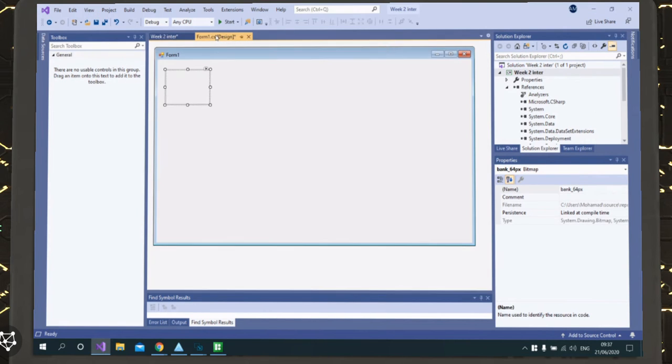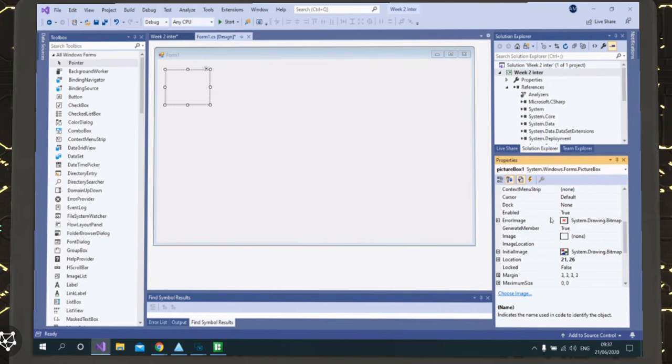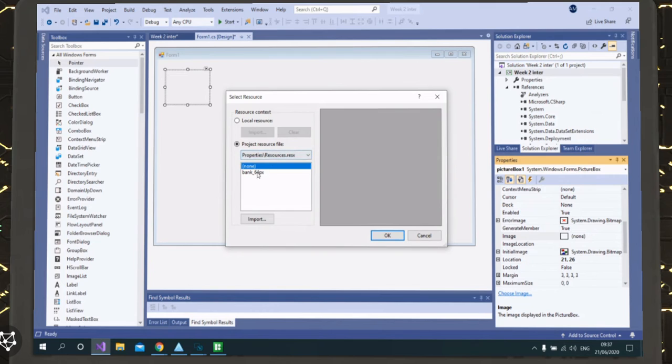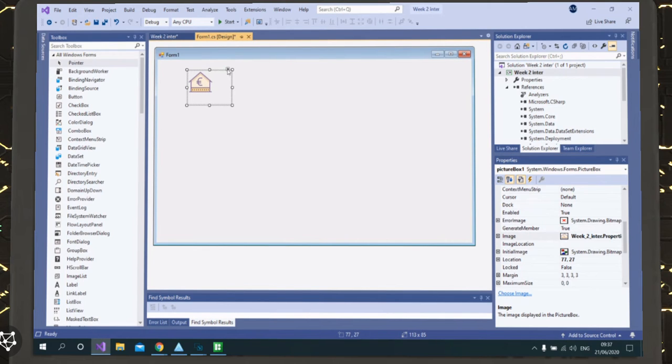And then when you go to your designer again, you go to the property, you can choose an image, click on the three dots. You see here in the list is your image, click import. Now you can add the image. It's a little bit small on the screen, but we have here a small button.